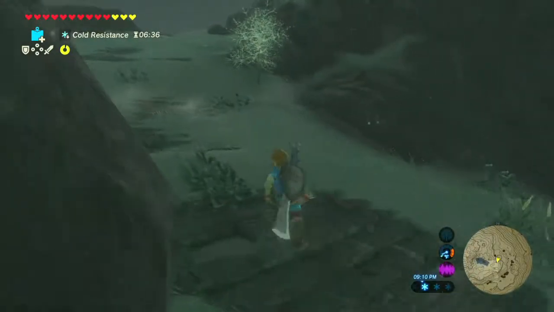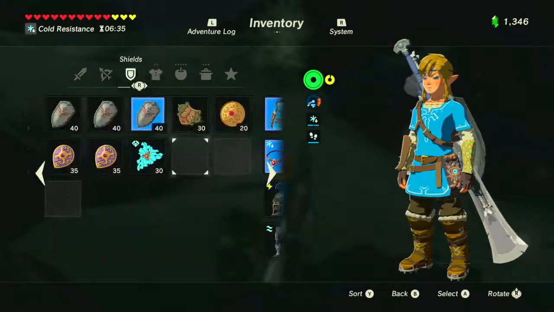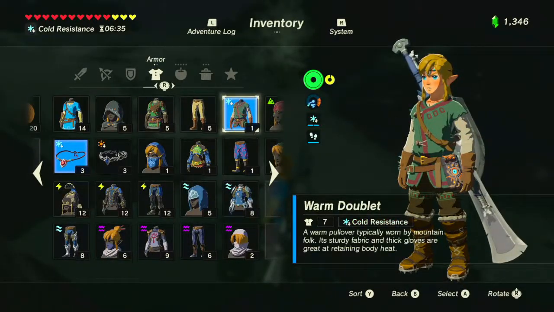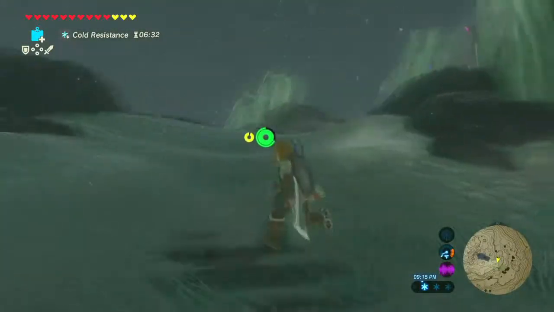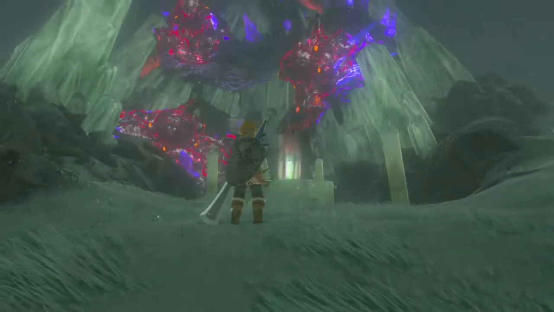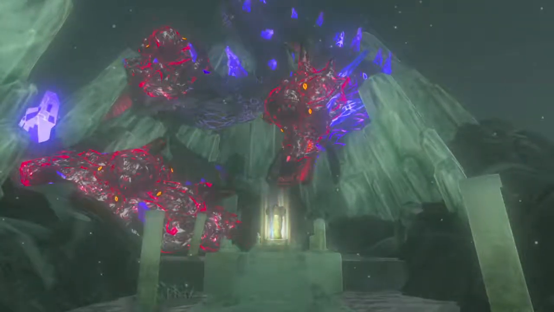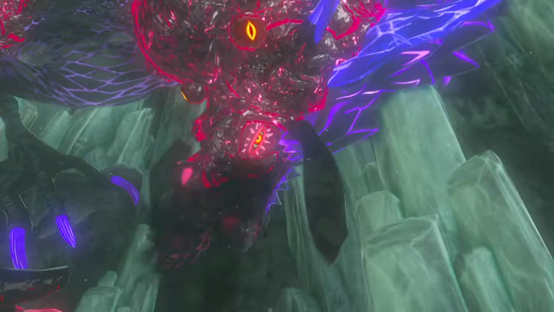Anyway, we're just about there. I think at this point, since I'm at a sort of safe area, I can just put on the doublet. Where is it? There it is. Don't need the cold resist anymore, because I'm probably going to be a little longer than 6.5 minutes. Maybe. Yeah, you can just see Nadra there, all covered in malice.